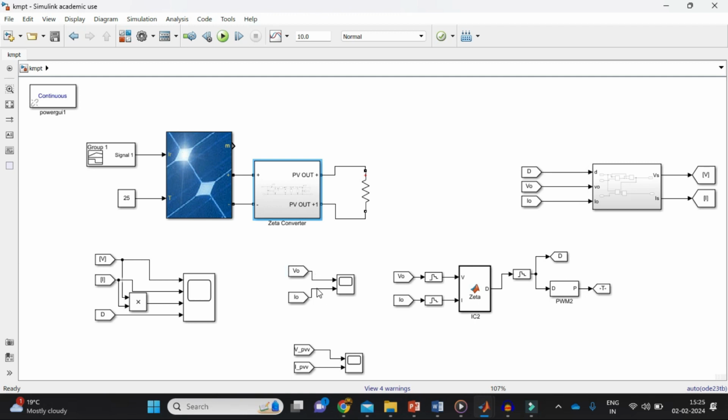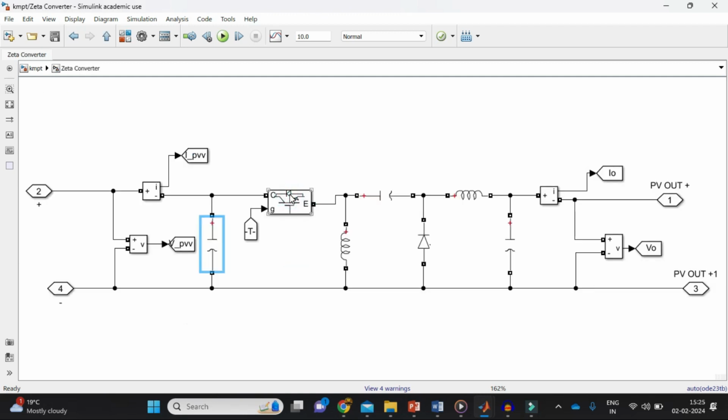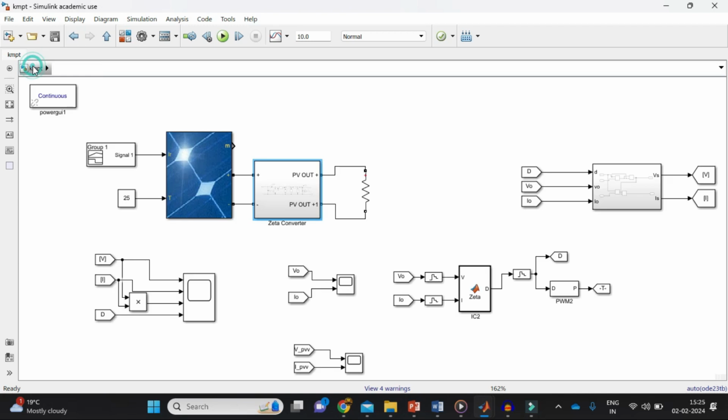Now the V0, I0, the output, basically in the previous video I've shown you that I am using maximum power point tracking based upon my input of the converter. In this case I have considered my output of converter, and I have used that for my Zeta converter, that is my K factor based maximum power point tracking technique. Now this is a zero order hold which is required, and then it will generate me the pulses, right?